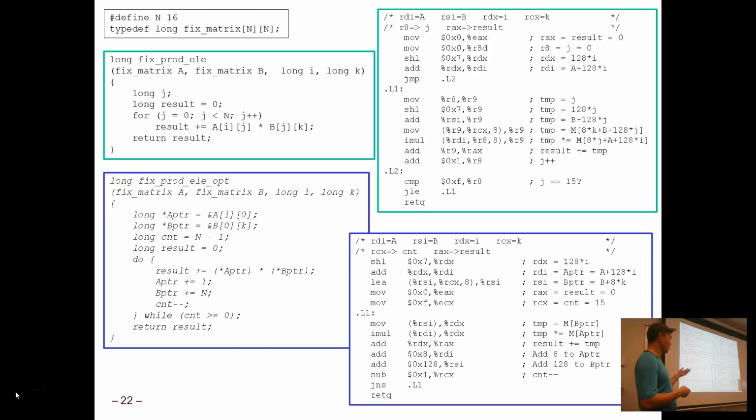And the assembly code is similarly easy. In this inner loop, you get an add of 8, an add of 128, and then you basically jump right back in here, and this is all you get. Well, that's going to be way faster. This one will go here and do some other things. But this is slightly faster, I should say.